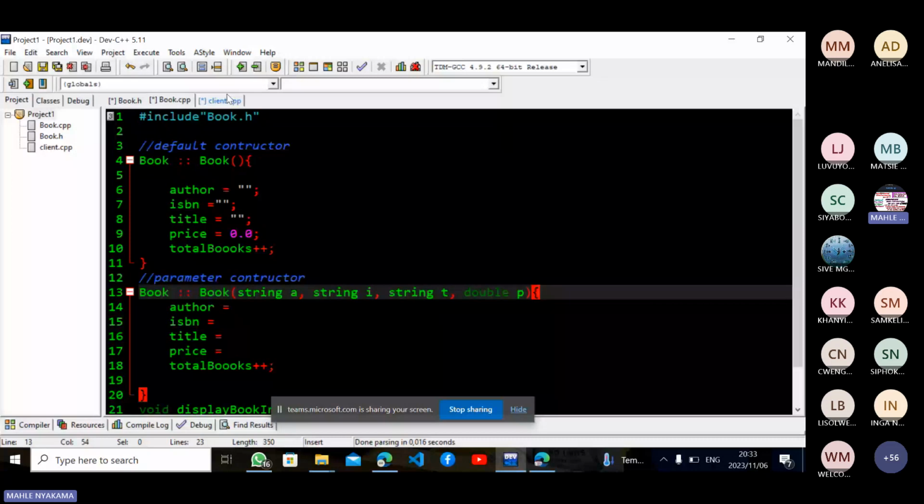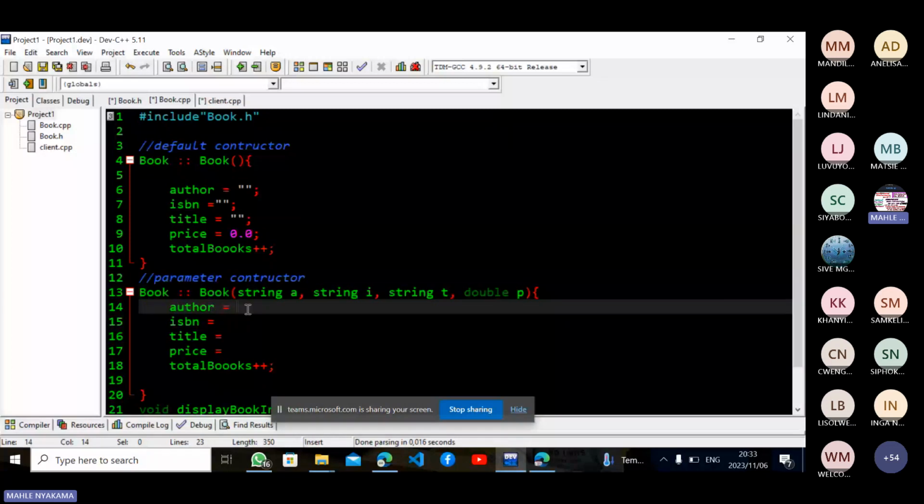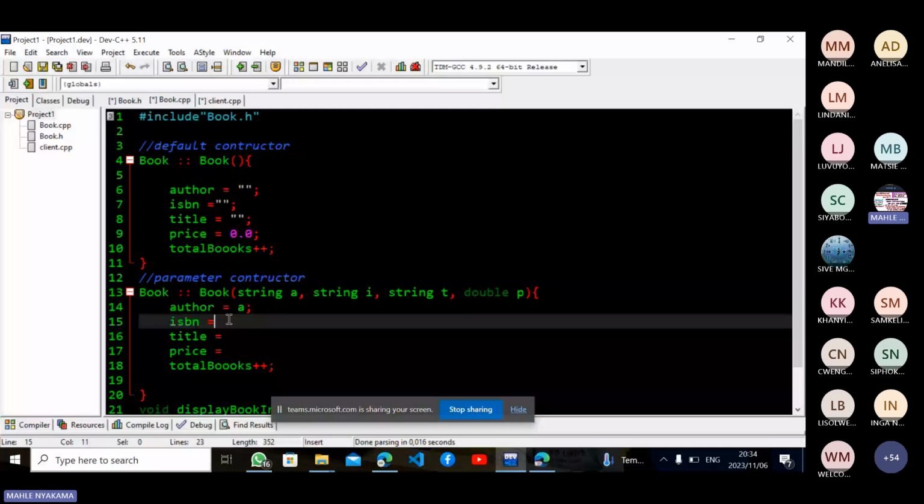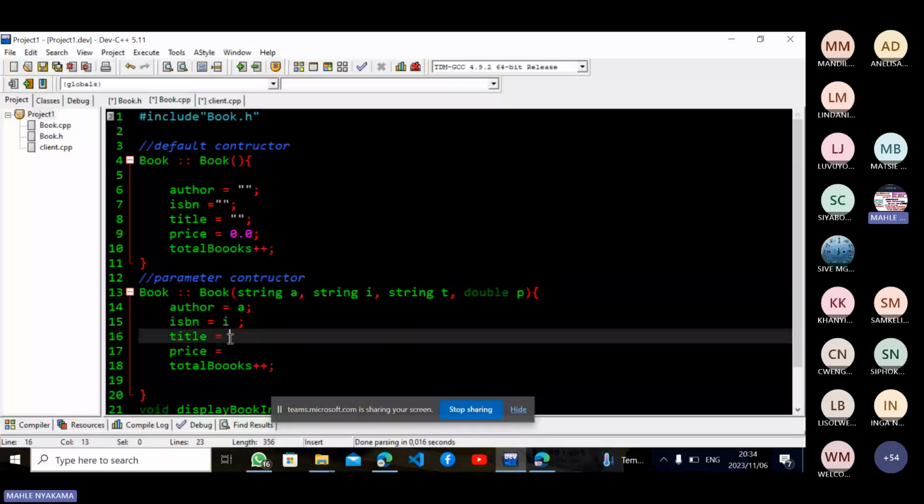Right? And then now we have to put these values inside an object. So that means we are going to copy this author inside this private variable, which is author. So now I'm putting it inside my object. And again, I take the ISBN and I copy it inside this private member. And then again, I take the string and I copy it inside this title.